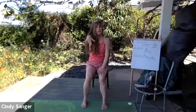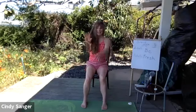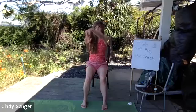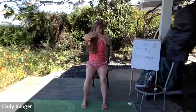Then go up and down with your wrist. And maybe we've been doing some extra computing or texting lately. So we're gonna do a little exercise for our wrists. So bring your fingers up, go over to the side. Good, then back to center. And then over to the other side. Good, center. And over, center, and over. Good. And one more each side.